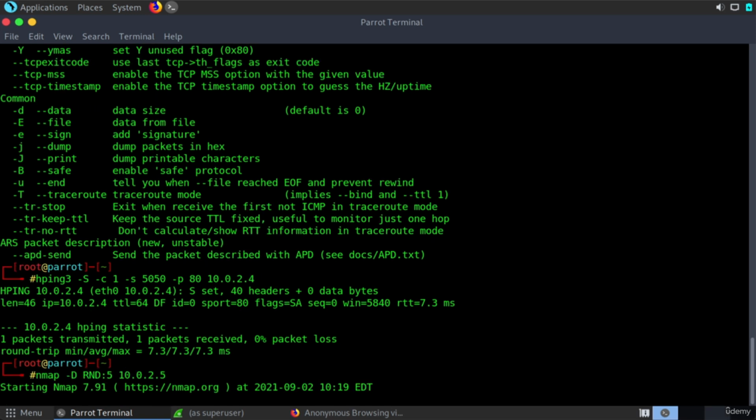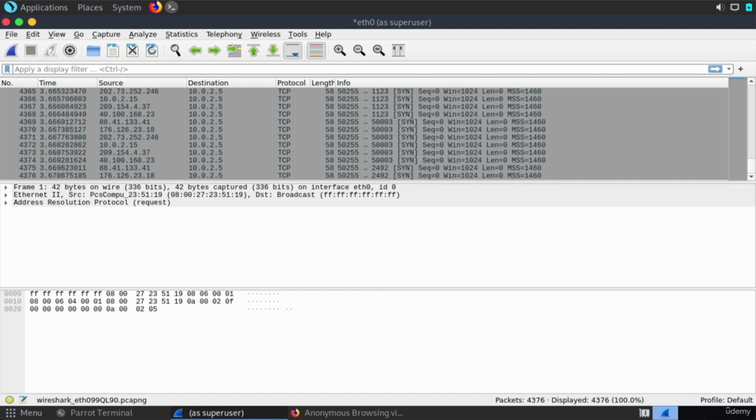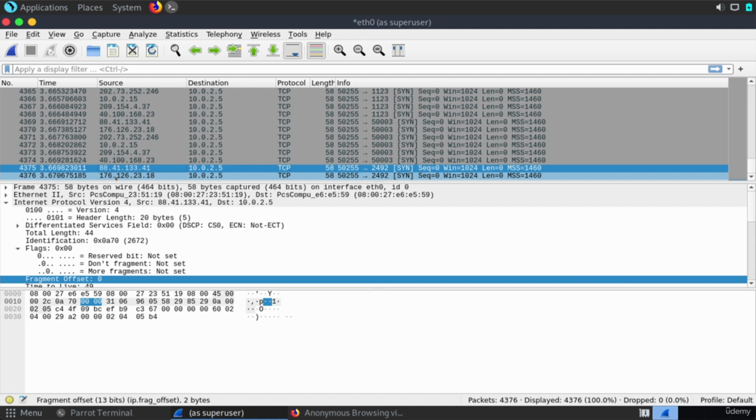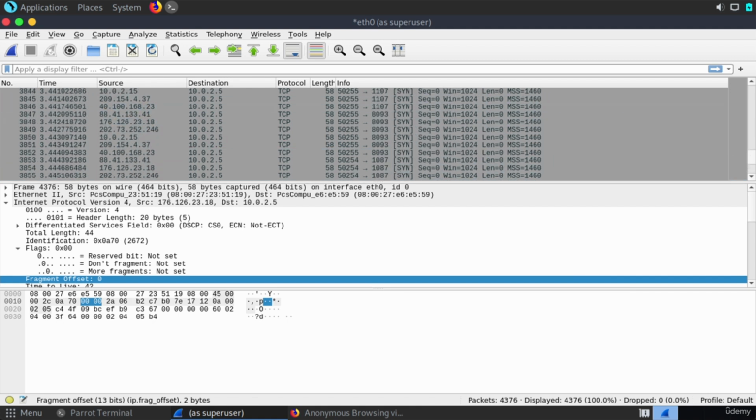We'll hit enter. Let's go over to Wireshark, and I'll go ahead and stop the capture. And you can in fact see that we do indeed have 5 different IP addresses which are reaching out. We have our actual IP address, and then followed by 4 random IP addresses. And if we look through this capture, we'll see those repeated over and over. So these, again, are randomly generated IP addresses that have been created by Nmap.